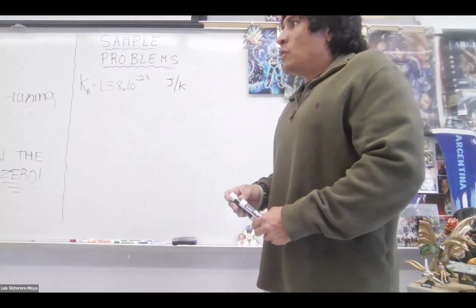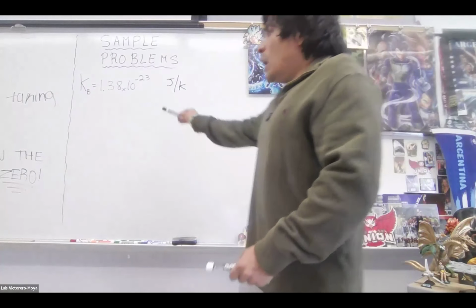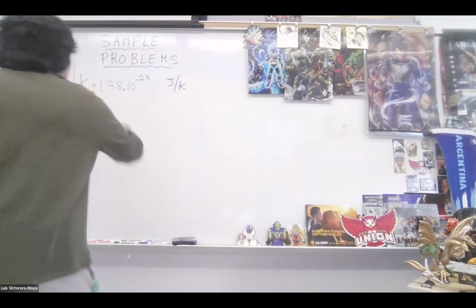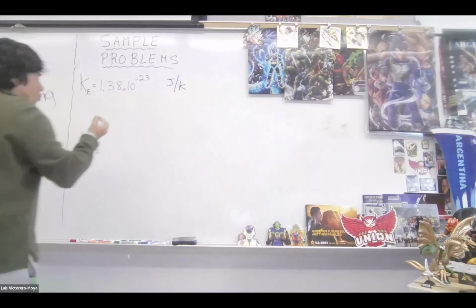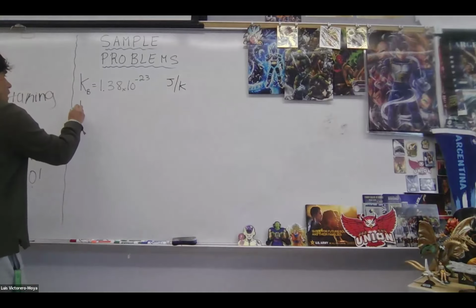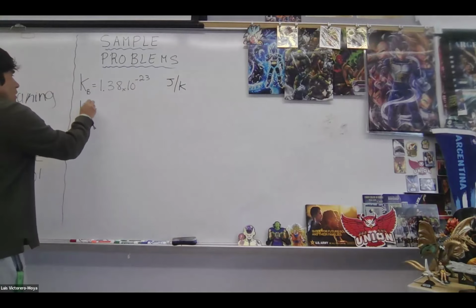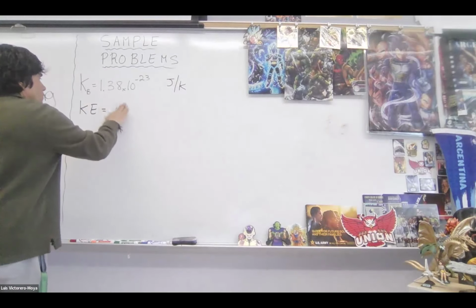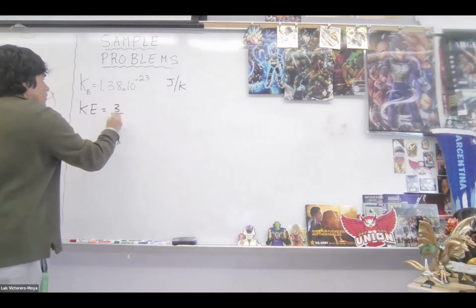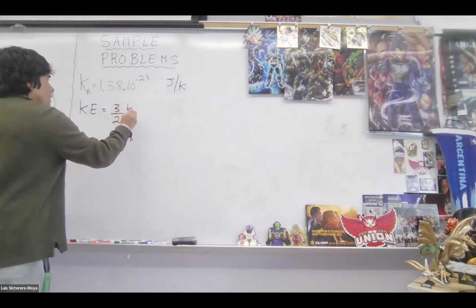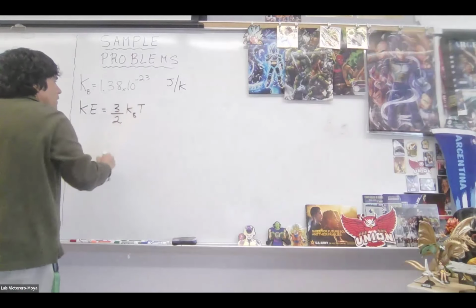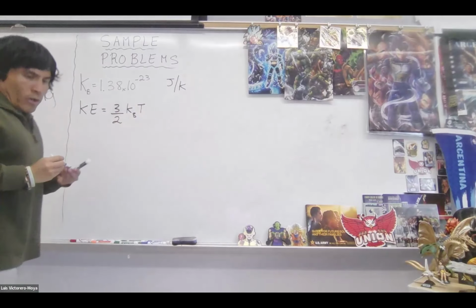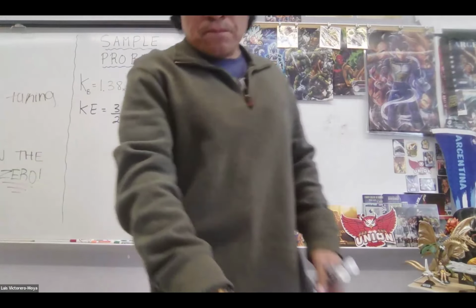In some of these, you have to use this constant, all right? The Boltzmann constant. That is when you want to find the kinetic energy of a molecule, which is 3/2 of kT, where T has to be in kelvins. Okay, so there is a question in the first assignment.